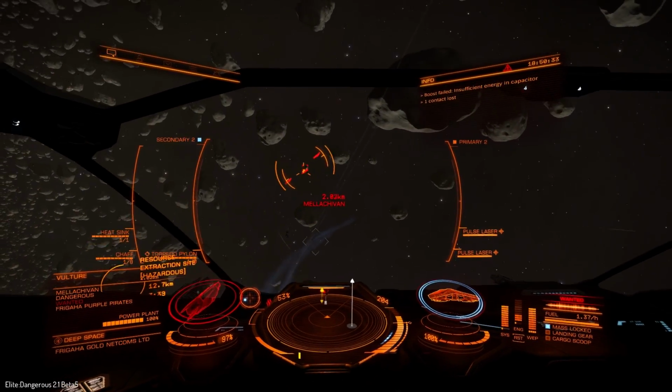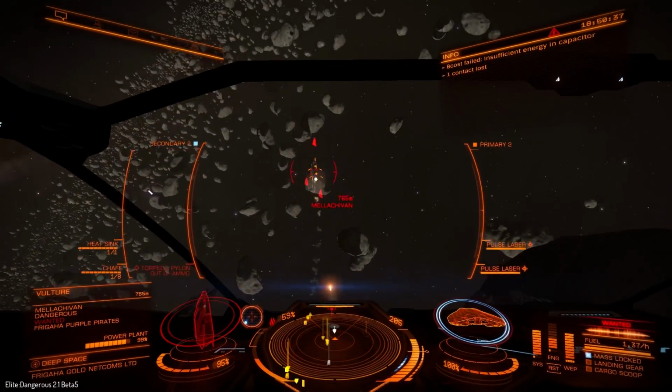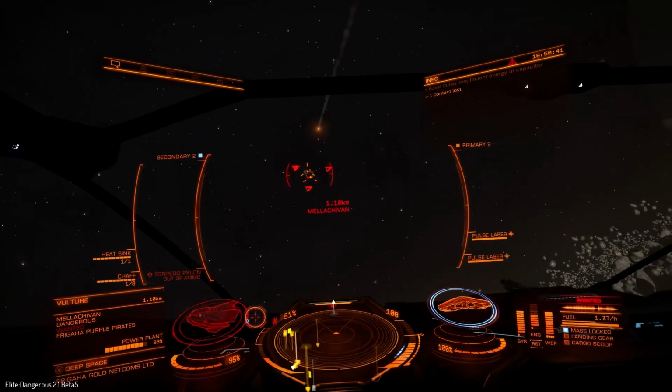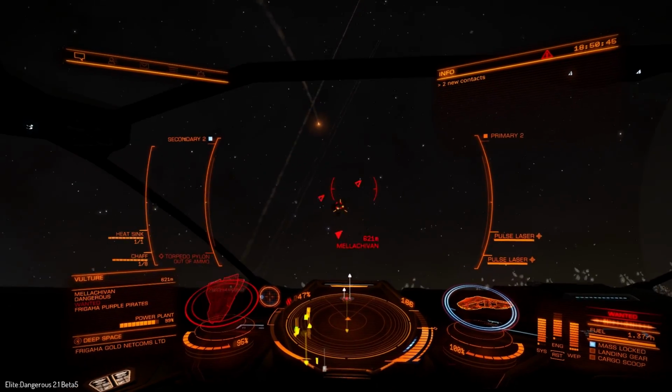Oh, there we go. His shields are down. Come on, come on, come on. Lock. Ooh, there we go. Come on, power plant. We want that to hit his power plant. Come on. I want to see how well this goes. Don't run away from it.